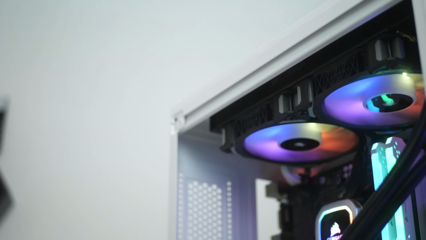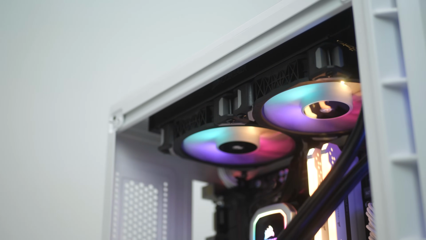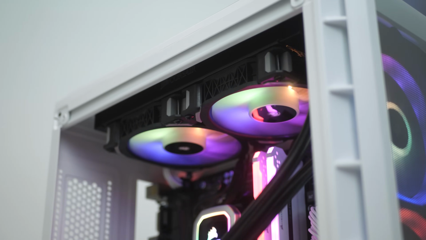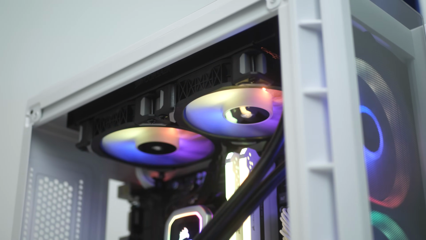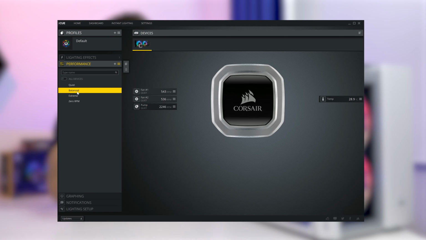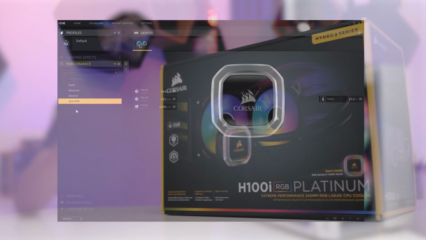I really must give Corsair some credit here. These fans are not only fantastic, but they're also the full fat versions that you can buy retail. Cooler Master, for example, tend to include a slightly stripped down version of their RGB fans on their AIO coolers, and it's nice to see it isn't the case here. Finally, the fans do have a zero RPM mode, which turns them off completely when CPU temperatures are low enough to keep noise output to a bare minimum, which is a really neat feature.